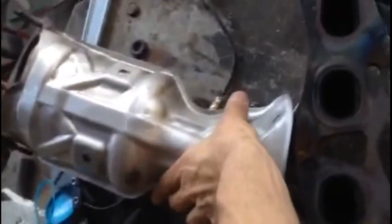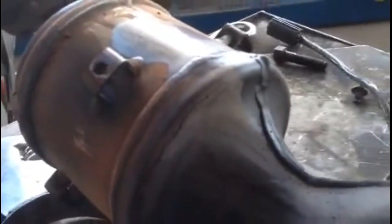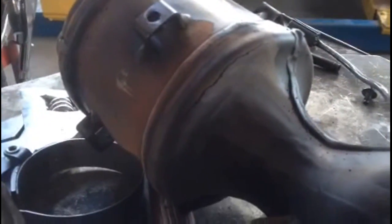Alright, we got the manifold off here, and this is what we found. Right there. Cracked along the body line there.